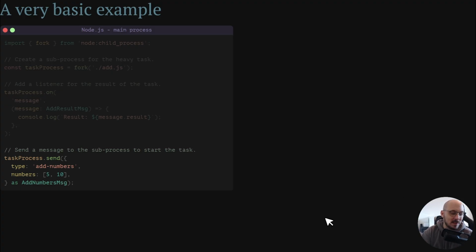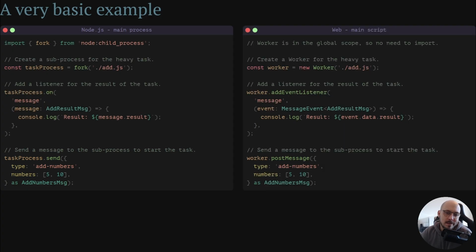The typings are a bit funky, where you have to assert what type it is, because it doesn't care. It's just trying to send some data. It's going to JSON serialize by default. You can have more advanced serialization, but we're not going to get into it. It doesn't care what you give it. That's a bit frustrating, but it is what it is.